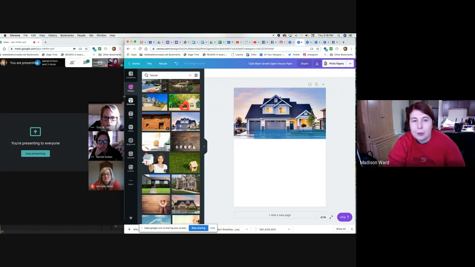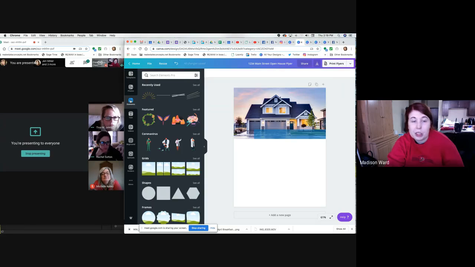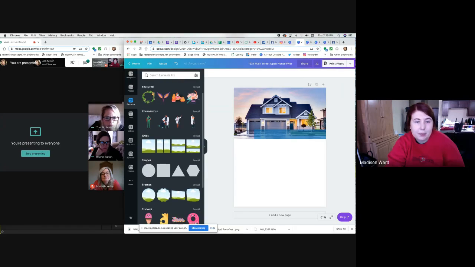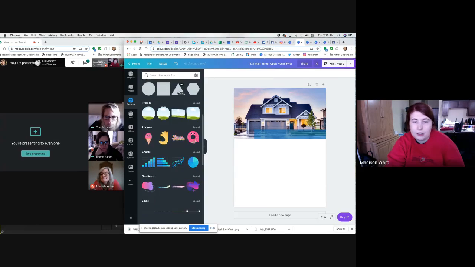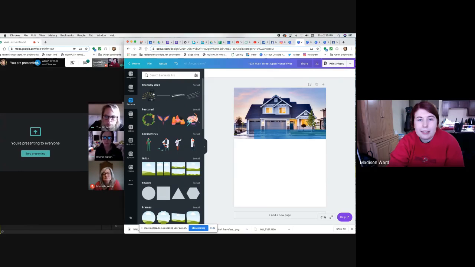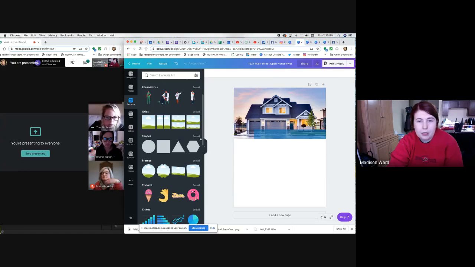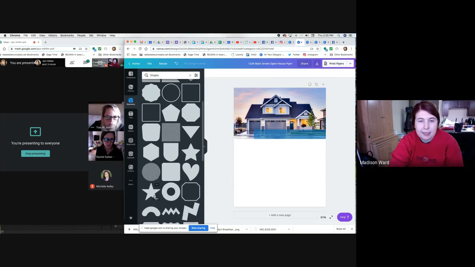To get to the shapes, because there are a ton of different shapes in Canva, you're going to look back over here to the left-hand side to the toolbar. And instead of going to photos this time, we're going to go to elements. Elements has a whole bunch of things, from shapes to grids to frames to GIFs to animations. There's a whole bunch of stuff in here that you can just get lost in. But when it opens, as you can see here, there's several different categories. We're going to scroll down to shapes. And then you're going to select See All, which will open up the entire shapes library.